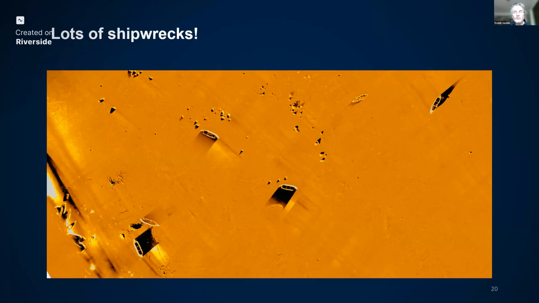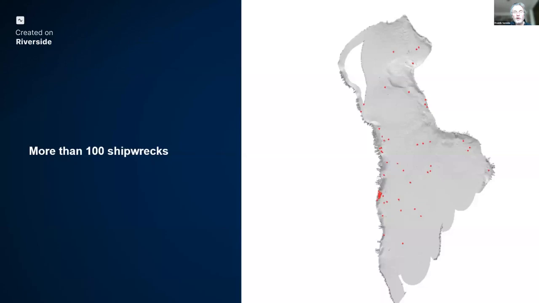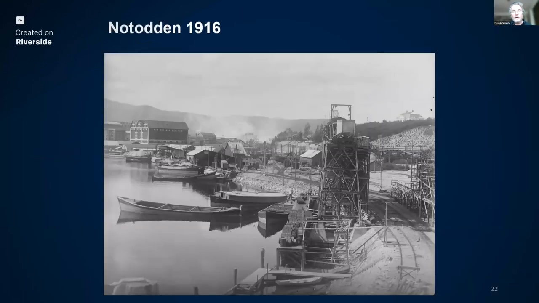One of the reasons for this is, of course, this export, but most of these shipwrecks, the big ones that you can see here, are barges. So in total, we found more than 100 shipwrecks, of which 50 of them are barges. So this is just one part. All of the red dots are really a shipwreck that we found during this survey. And all of these are related to industrial activity up the lake later on, which is a really interesting story in itself, but I don't have time to go through that, I think. So we can do that at a later stage if anybody's interested, or you can check out our website.